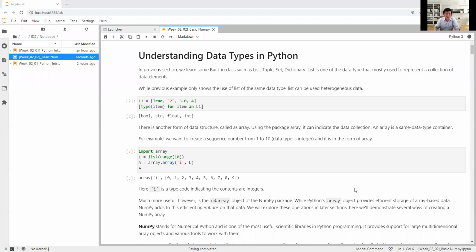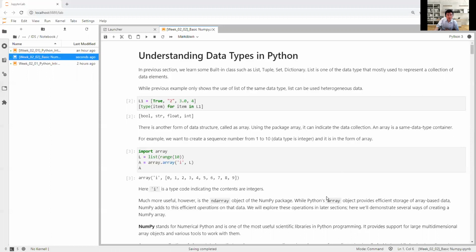Hello. This is the course of Introduction to Data Science, and in this video, I would like to continue the Jupyter Notebook. And for this video, I would like to teach you the data types in Python, and you will learn some more new things in this video. Especially, we are going to use one library which is called NumPy.